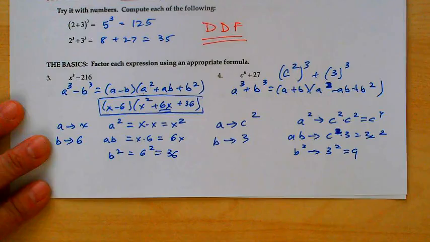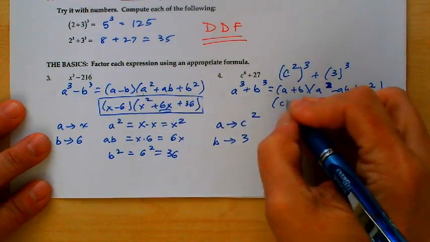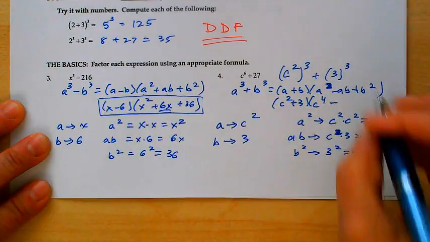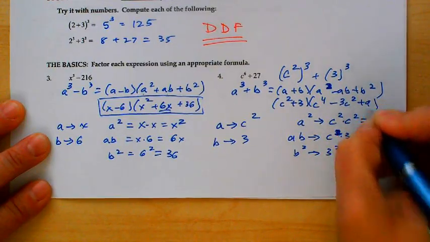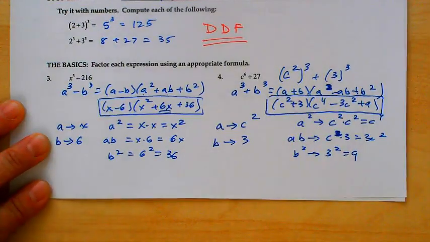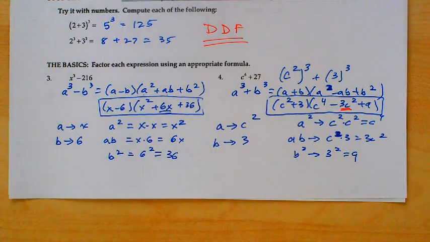Alrighty, let's use these, put them in their proper places. And this should be our final factored form. Once again, this middle term is a single product. We do not have a perfect square trinomial. That does not break down further.